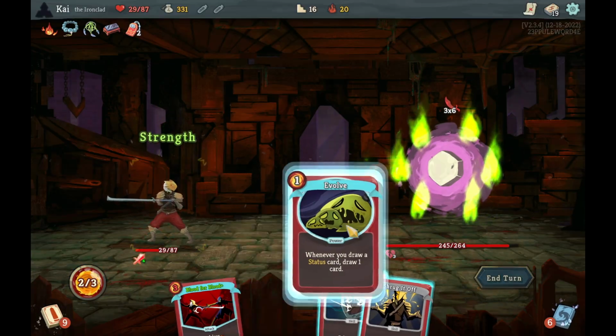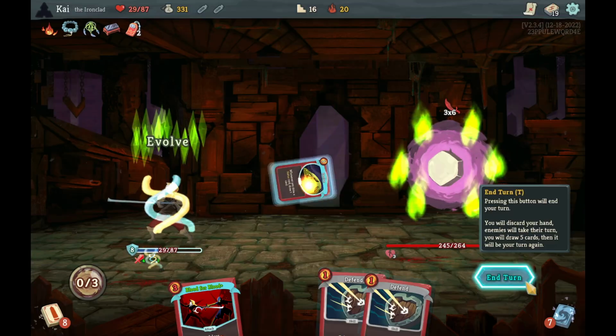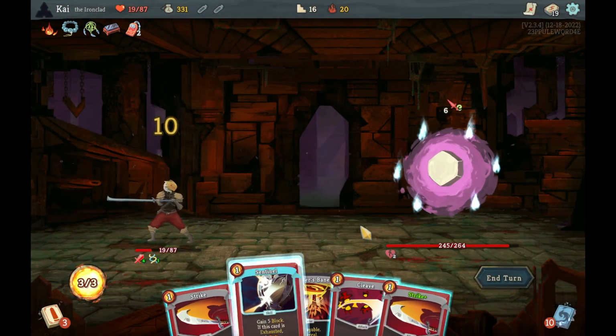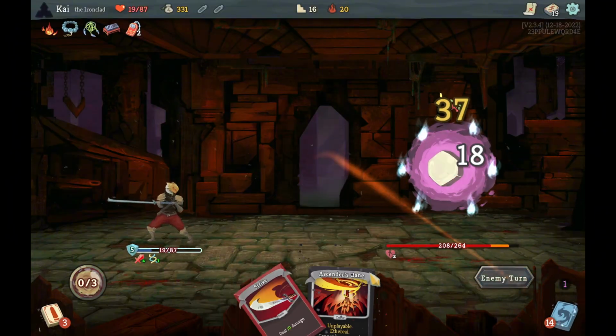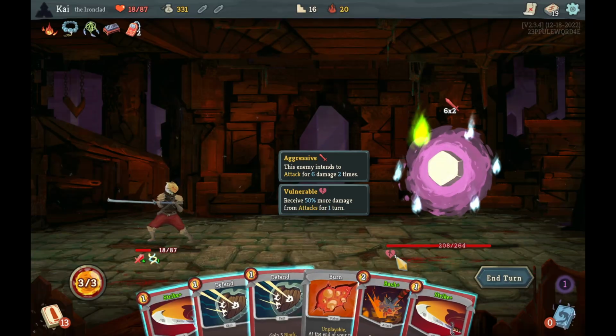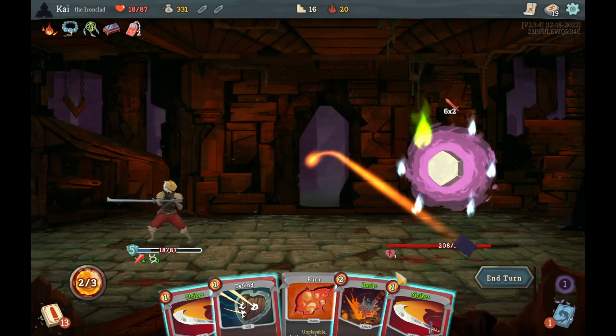There you go, immediately drawing it. Shrug It Off. And I will play Evolve. I'm going to let him deal the damage to me so I can get Evolve in play, and then we should be fine here. Assuming we don't get really bad draw, like no defense ever or something, you know? That would be very bad for us.